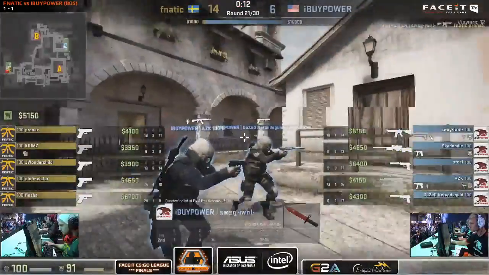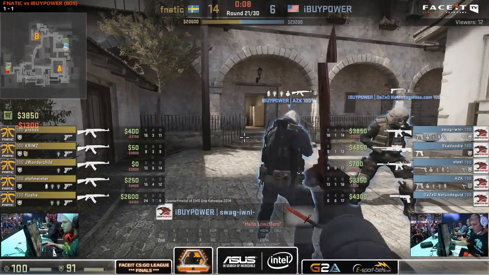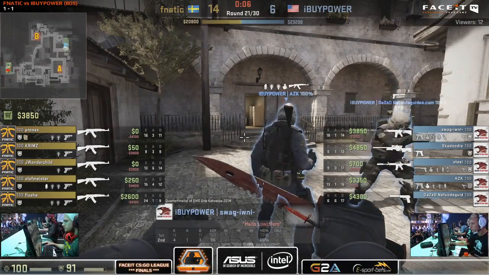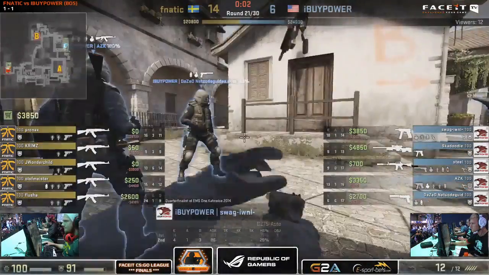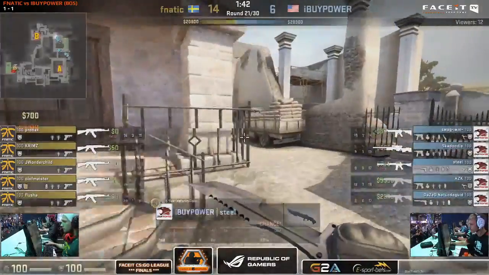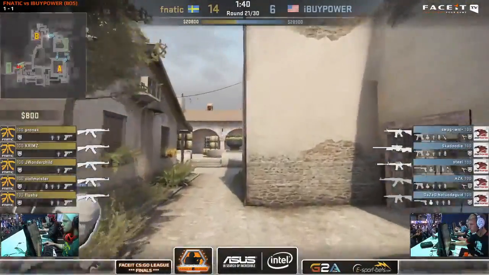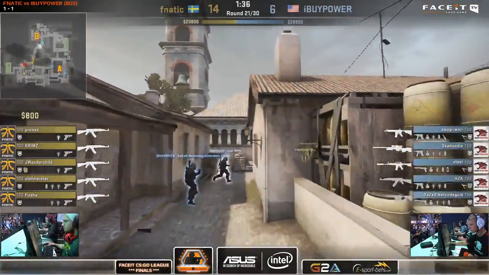But if Fnatic or if iBUYPOWER want to do a comeback, I don't like plays like that from Steel. Like, it was great kills from him, but why push out there again? If he goes defensive on B side, there's no way that flusha is ever going to win that round. It is already hard to win a 1-on-3. Yeah, I mean, what can you do? Yeah, he should never just push out like that again, because you don't need to cover the bomb at that point. You got 4-on-1. Just go back and be defensive.